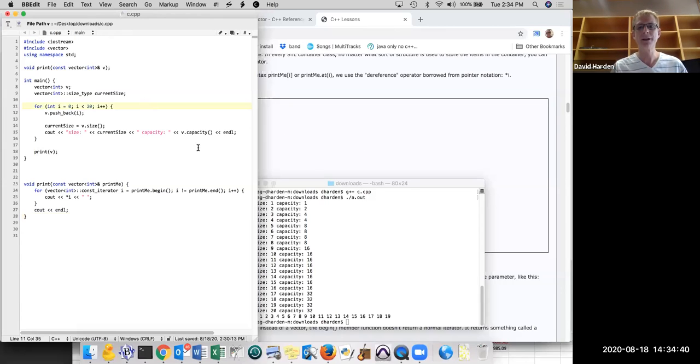Going back to the code again, we're going to talk about how we could write our own, say, vector class and make it so that when we wanted to declare a variable of type vector, we would put the type of element in the angle brackets after it, just the way we did here.